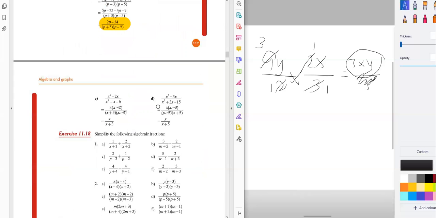All right. The last two will be this kind. They give you denominator and numerator both in quadratic format already. So they ask you to simplify. So normally for this question, you need to do factorization. So the upper one, the numerator, you factor it, you get x and x minus 2. And the bottom one also you factor it, then you get this thing.